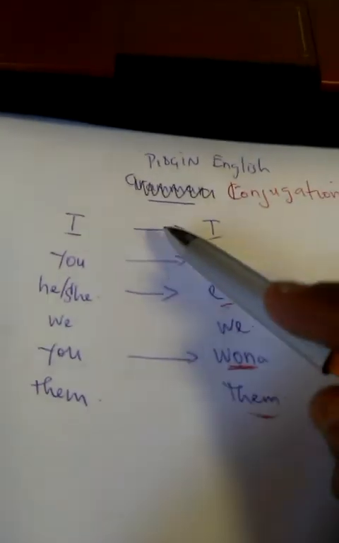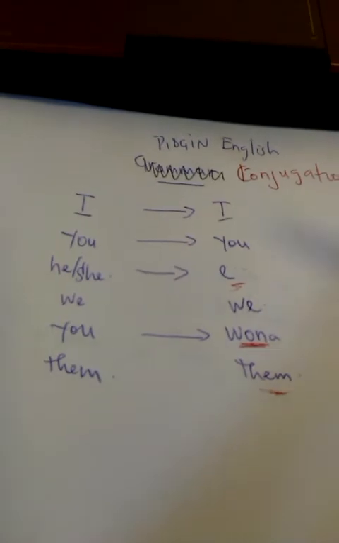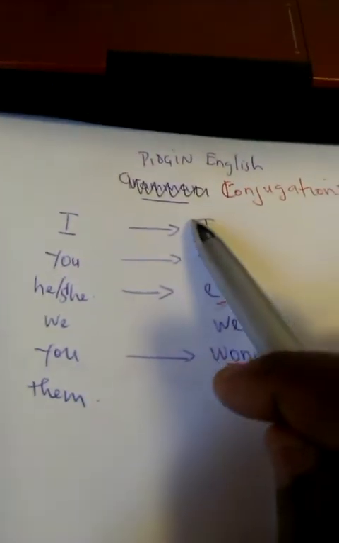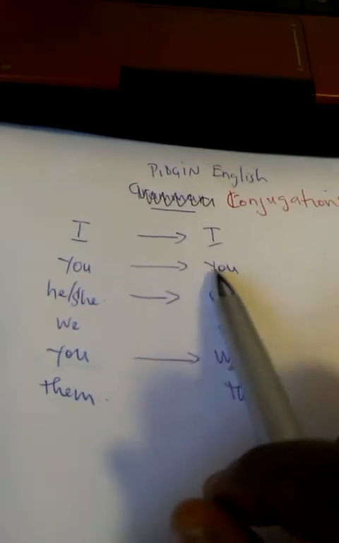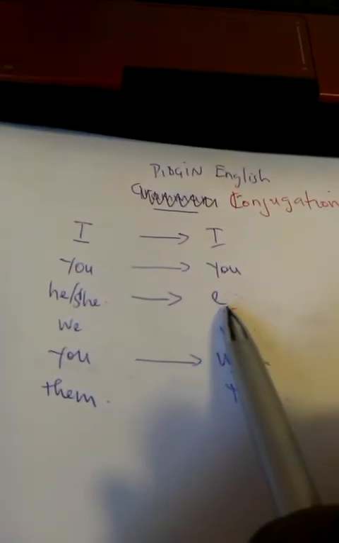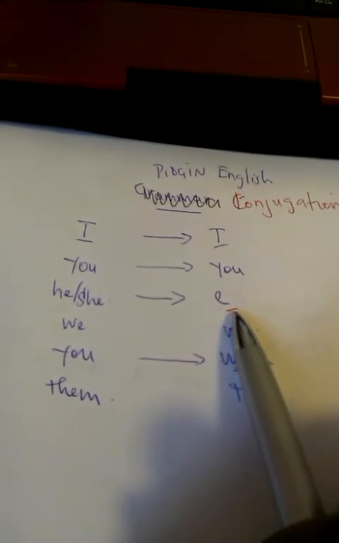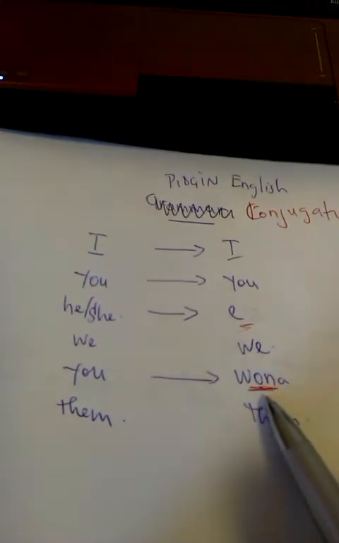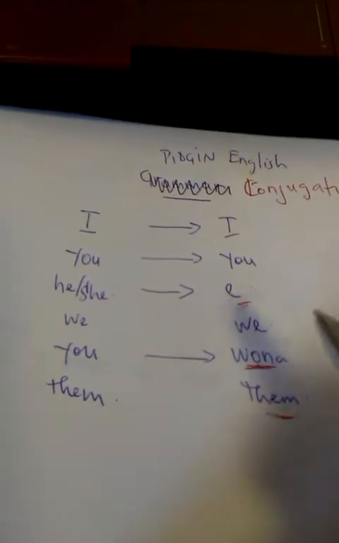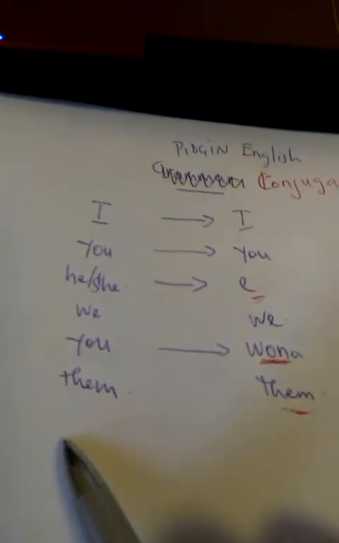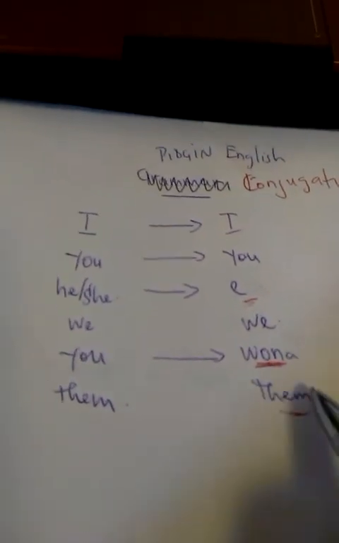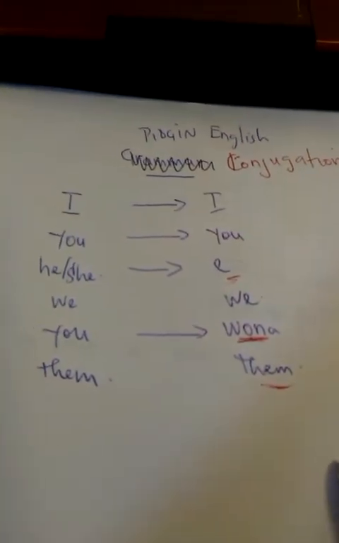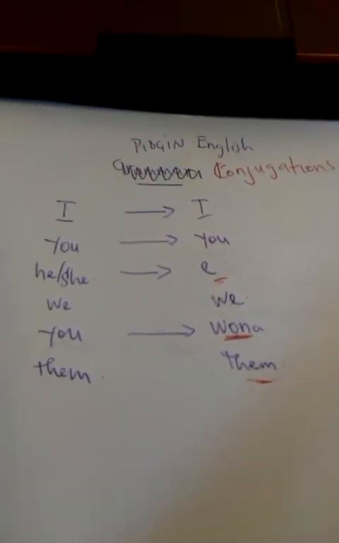We'll start with the English conjugation and the differentiation. We'll start with I. I still really remain the same, I. You, it remain you. He or she will get na E for there. You see I underline, and that means say actually get difference from English word. We now, we, you will get wuna. W-O-N-A. We see and say the alphabets still the same. W-O-N-A, wuna. We get them, they still remain them. When you know how to conjugate this one and the same how it function for English, you go be able to talk Pidgin very clearly.